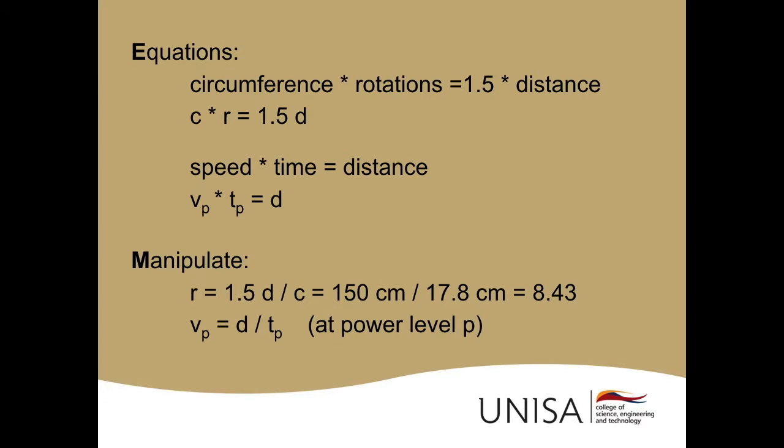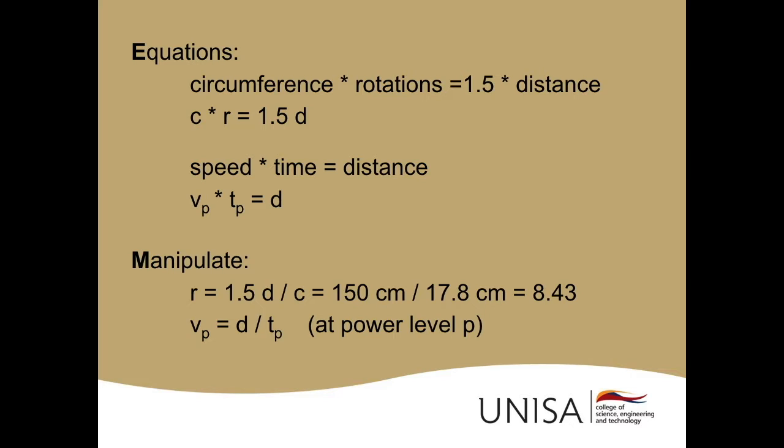So what are the equations we need? Well, we need to figure out how many rotations we want to use in the program again. We use the same equation as before: circumference times rotations will give us the distance the robot travels. Now, we don't want it to be exactly the distance between the start and the stop line, but I've chosen 1.5 times the distance, because we're starting a little before the start line and we'll stop after the stop line, to ensure that between the start and stop line, the robot will travel at constant speed. You can also pick 2. Basically, it needs to be a number larger than a factor of 1.